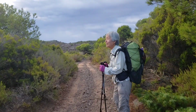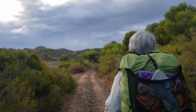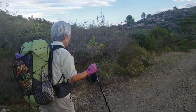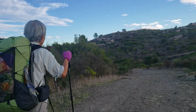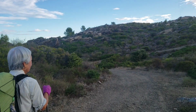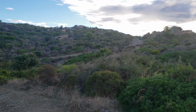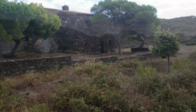Yeah. It's been so beautiful the last couple of days. Well, the third last day, 2 days before today, wasn't so great. All kind of road walking, boring. Almost 9 AM and we're not even being hit yet by the sun. Perfect hiking temperature. Just a little cool. And not far now from Cap de Creus, the eastern terminus of the GR11. And it's a cloudy day. It might stay cool around the peninsula.